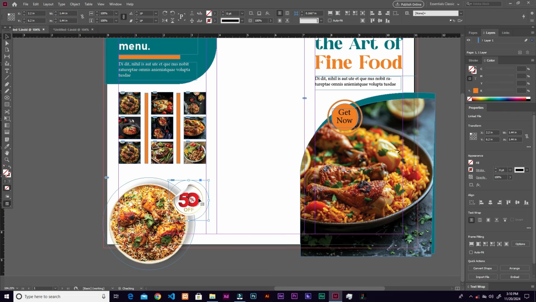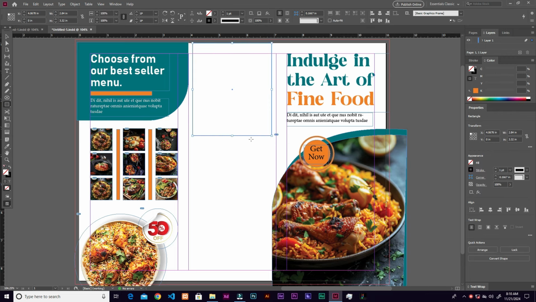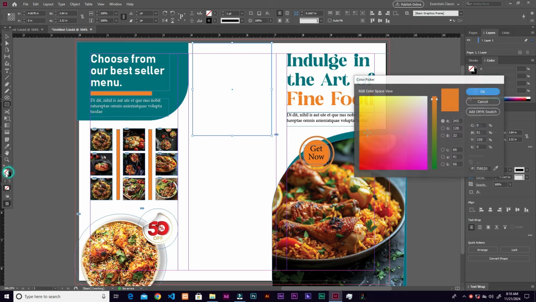And then okay, so let's grab the rectangle tool again, and then let's create a rectangle. Then let's go ahead and change the color.